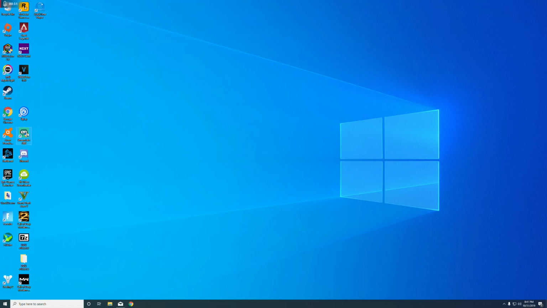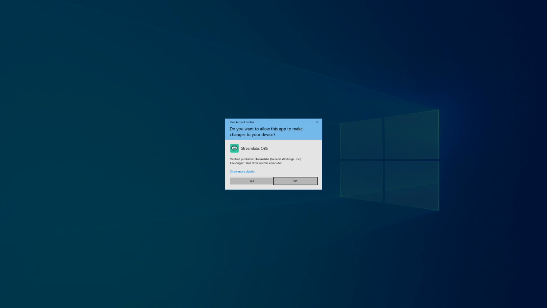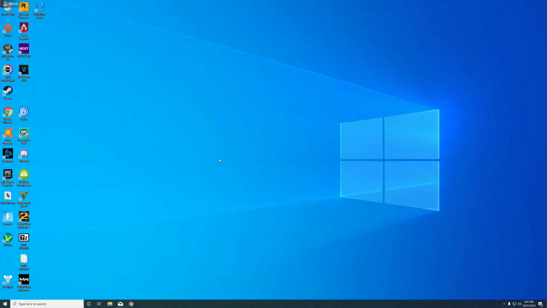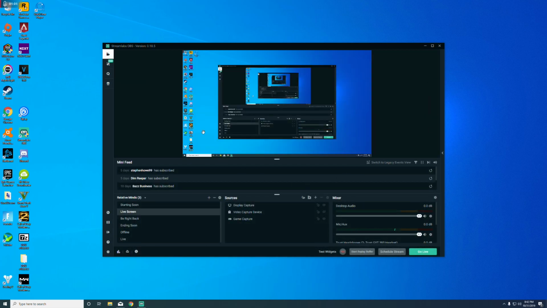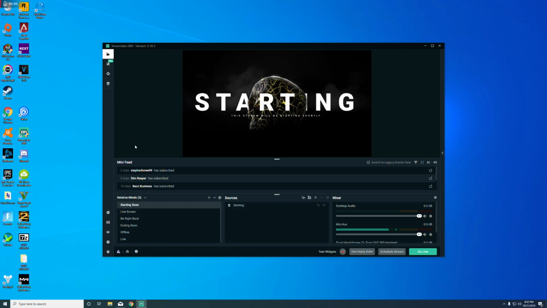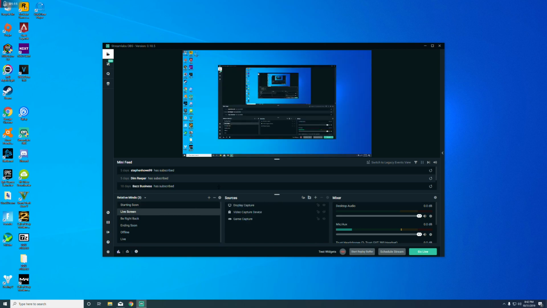So starting off, we're going to load Streamlabs OBS. From there, once that loads, it's going to come up here like this. Of course, you'll have your different overlays. This is just a basic overlay that I have, a basic theme pack, so called. Obviously, you have your display capture. Display capture, of course, is only for what your monitor displays.